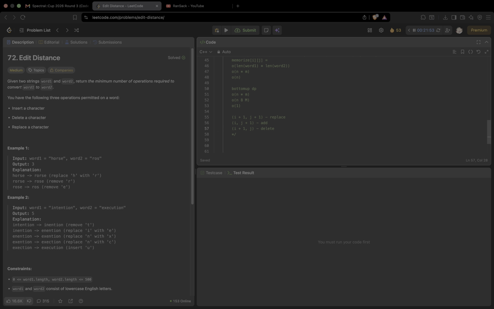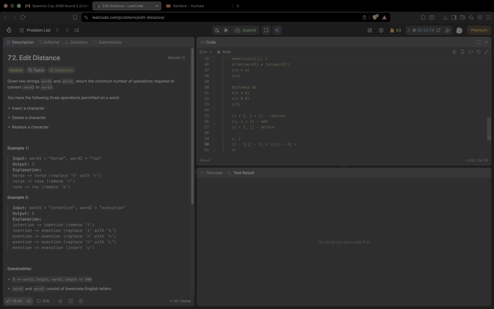Now think in a bottom up approach. Suppose you want to reach i comma j, what are the possible ways? You either need to replace from i minus 1 and j minus 1. You either need to add from i comma j minus 1.